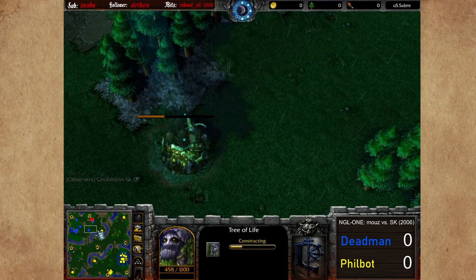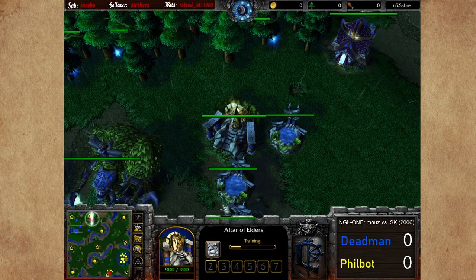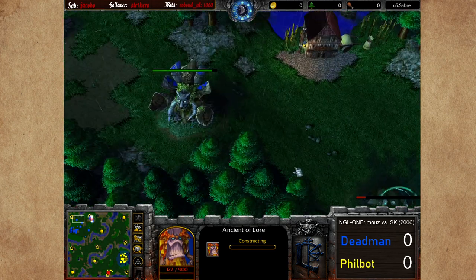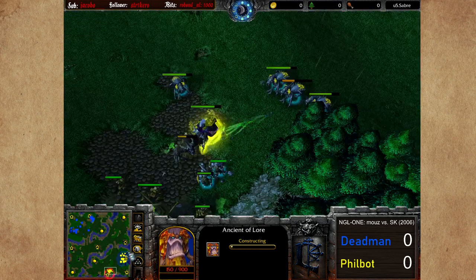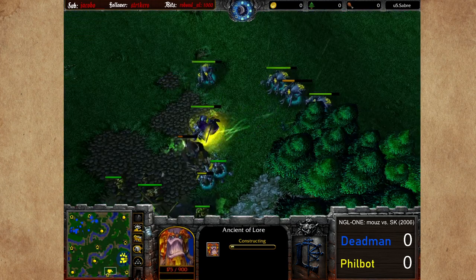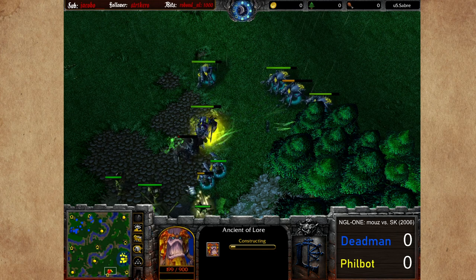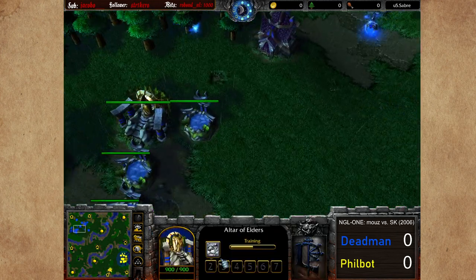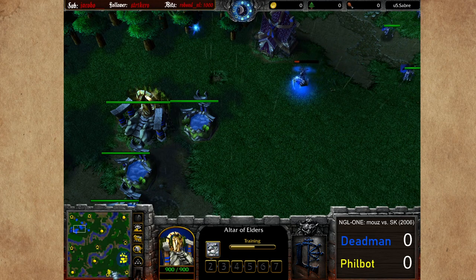Interesting. Interesting, interesting. He's at tier 2. He gets a Priestess of the Moon, old version upgrade, and one Ancient of Lore. Okay, so probably going for, yeah, Dryads, mouz range units. Would make sense with the Priestess and the Aura first.